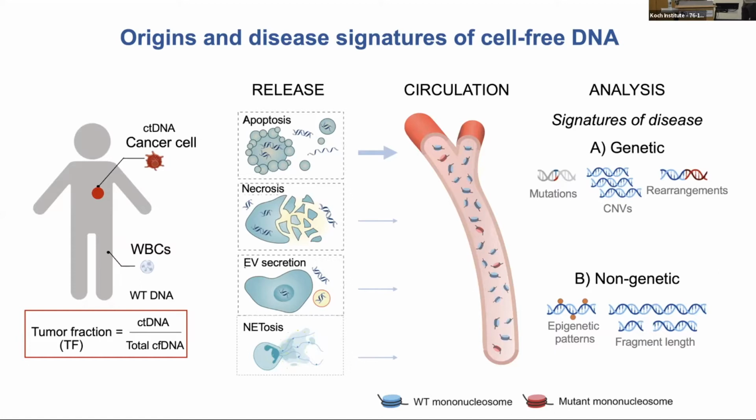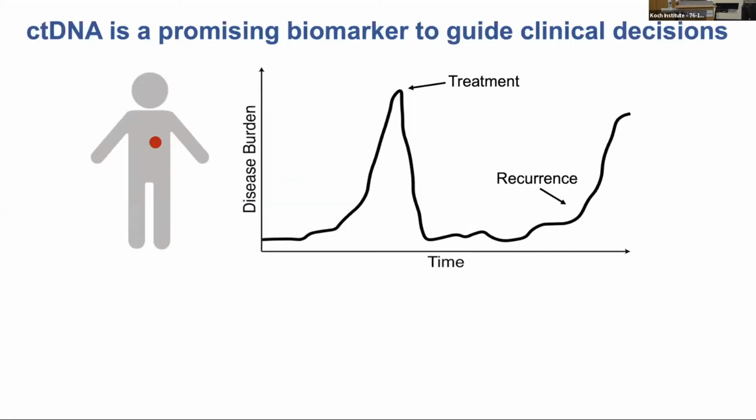So it is for all of these reasons that ctDNA has really been coined as a very promising biomarker for oncology, and it is currently being investigated across the whole landscape of the patient journey. So for instance, ctDNA tests are being investigated in early detection through pan-cancer screening tests to be able to detect cancer early and treat it when it's most curable.